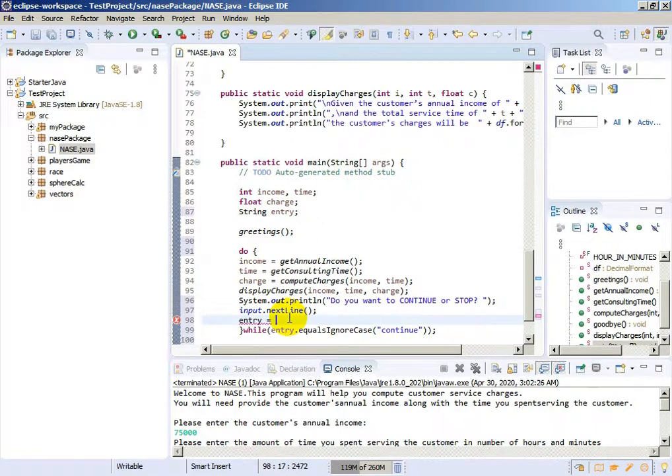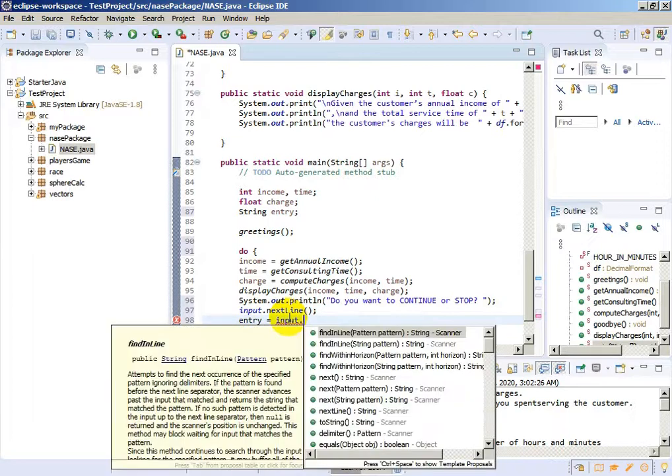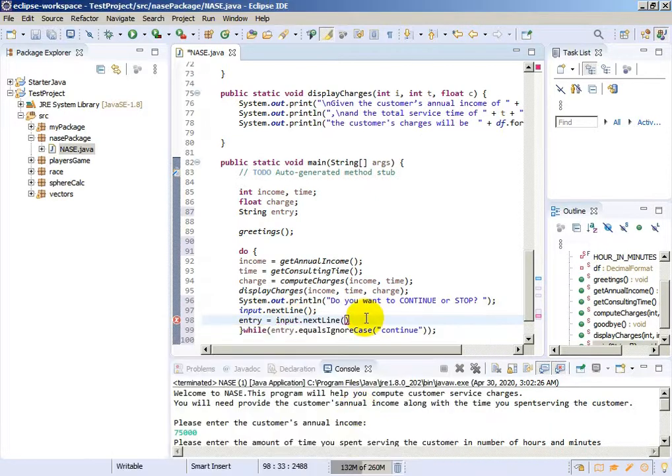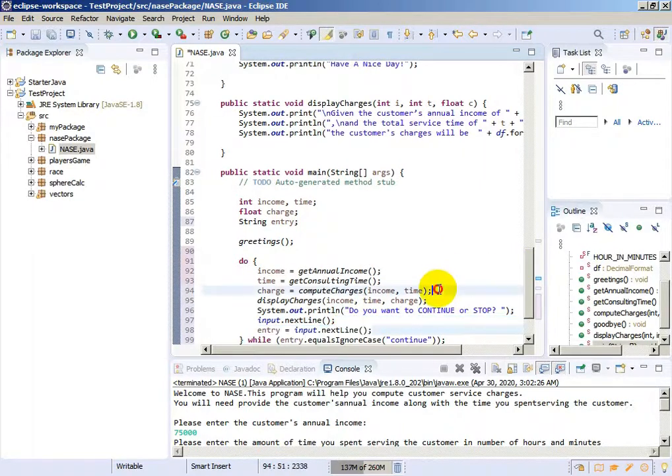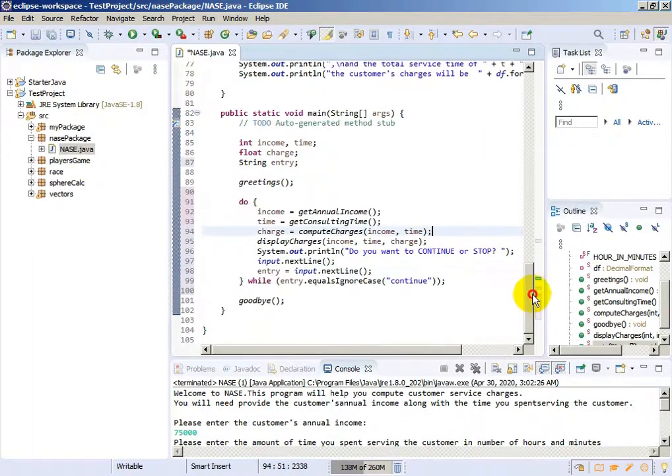I really hope that you understand it. Entry equals input dot nextLine. Okay, now we will test it, but first let's use Ctrl Shift F. Okay, it looks better.